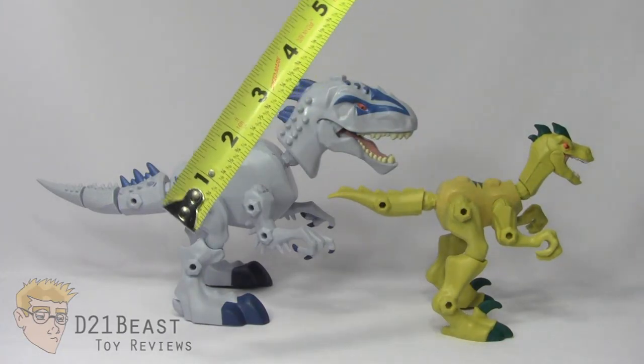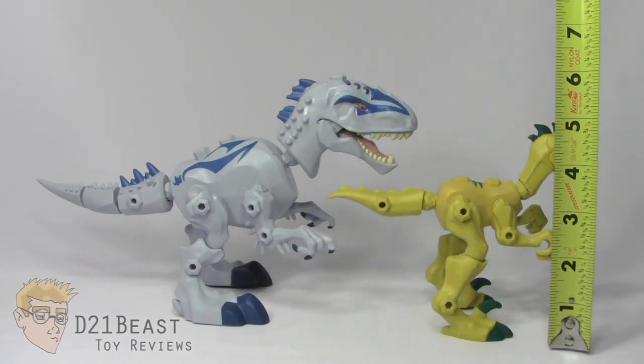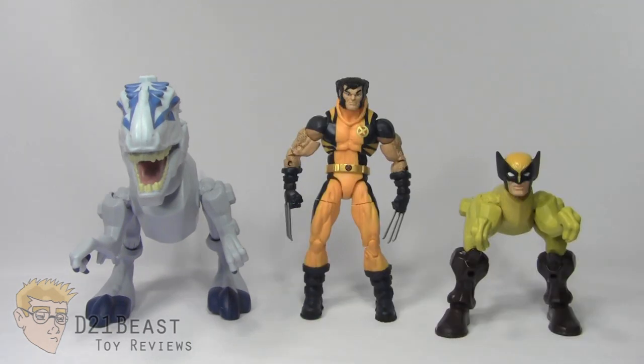Height-wise, we can see that Indominus Rex does stand right about 6 inches tall, and the Velociraptor stands just a little bit under 5 inches tall. For some size comparison, here they are compared to the Marvel Superhero Mashers Wolverine figure. And here they are compared to the 6-inch scale Marvel Legends Infinite Series Wolverine.